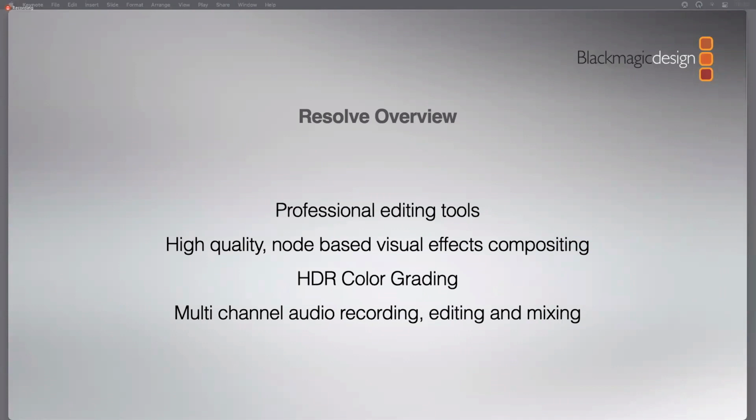So it covers the whole range of the post-production process. In this slide here, you can see that there are a few key phrases, if you like, that people often use when they're talking about DaVinci Resolve.